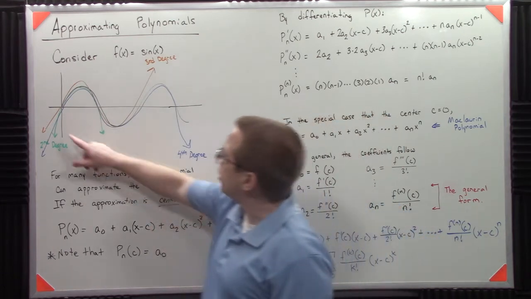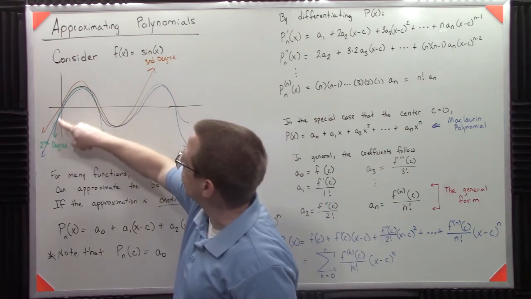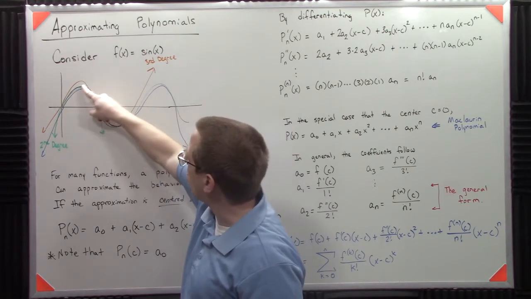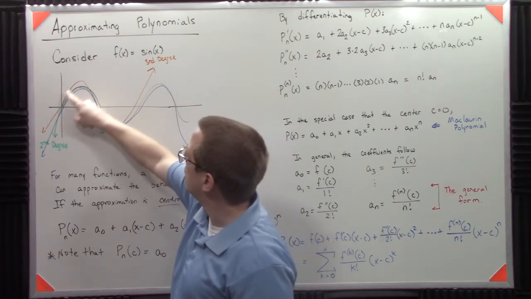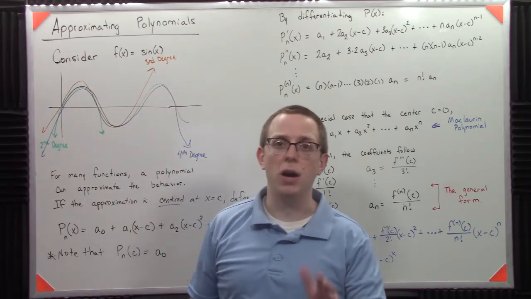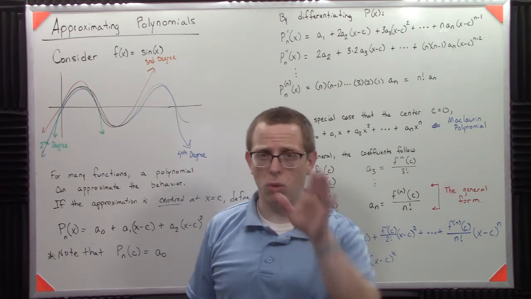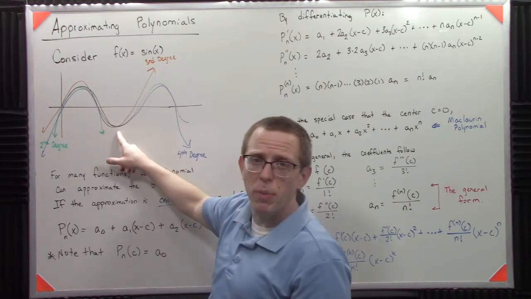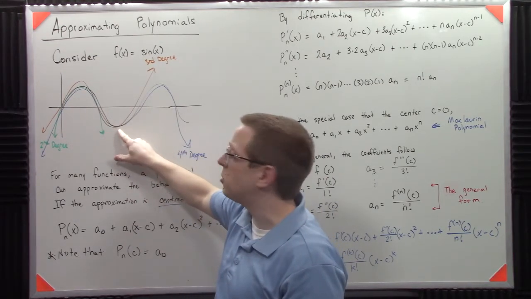So what I might try to do is take this, this little green curve here, and try to approximate the sine function, you know, kind of near that pi over 2 point. Maybe that's where I'm concerned. And that's okay. Notice it gets pretty bad here, right? It gets pretty awful.